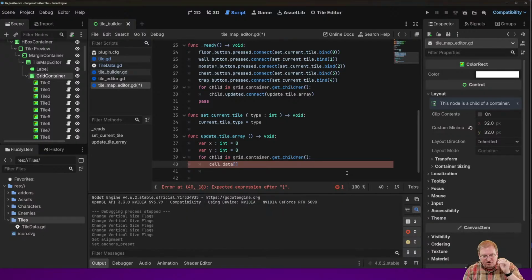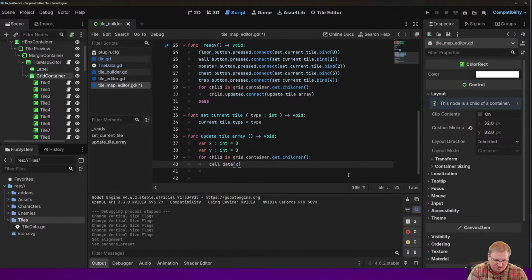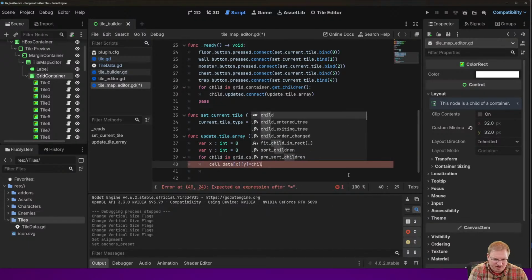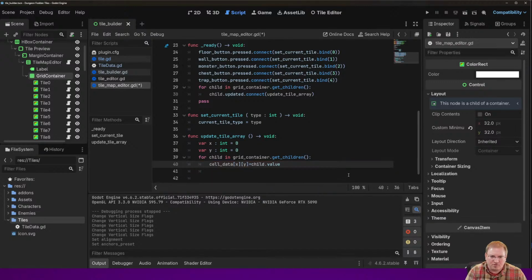We're going to go through all of these left to right, so we're going to increase X each time, then add one to Y. All four X's, add a Y. Okay, so when we do that, we need to go through and do our cell data, Y, X equals child.value. Okay.